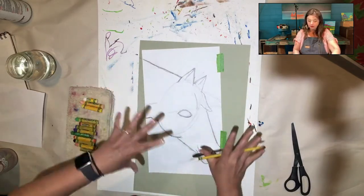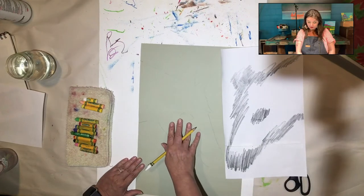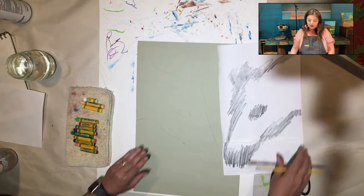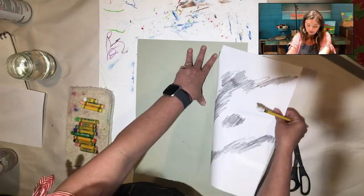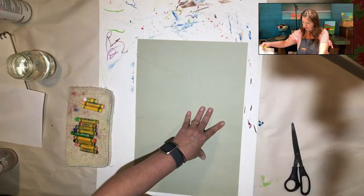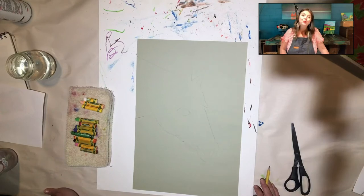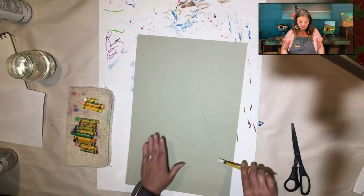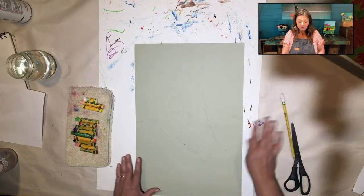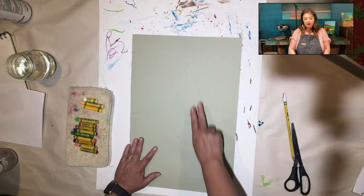Okay, and what's so awesome about hinging it is that if you make a mistake and you don't get something on there, then you've already got it in position, so you can just come back to it and you don't have to worry about repositioning because the paper's already in position. So yahoo! All right, so I've got everything that I need. So very, very carefully take off the tape, and you can just put that to the side.